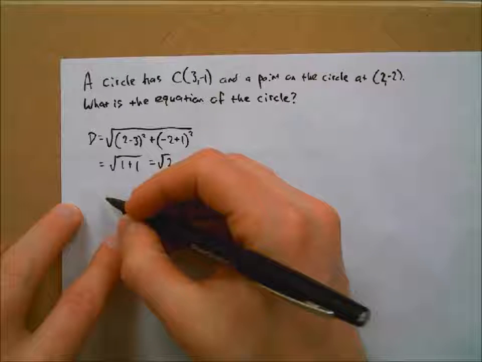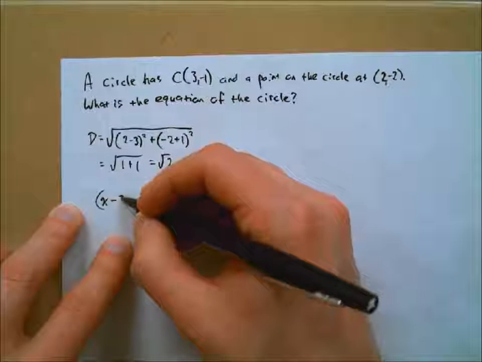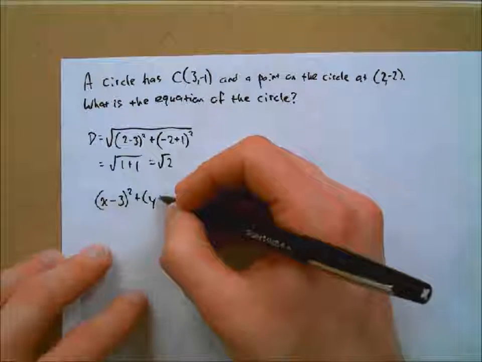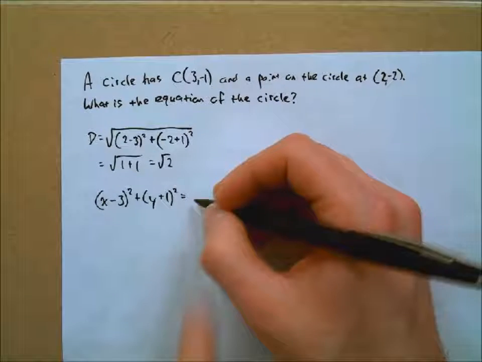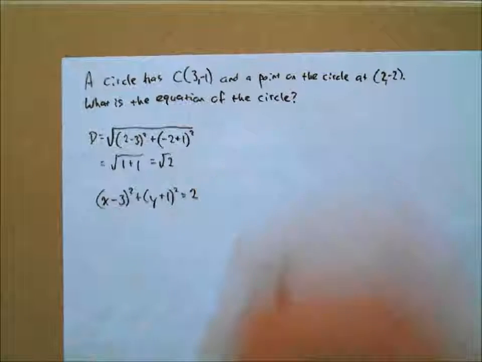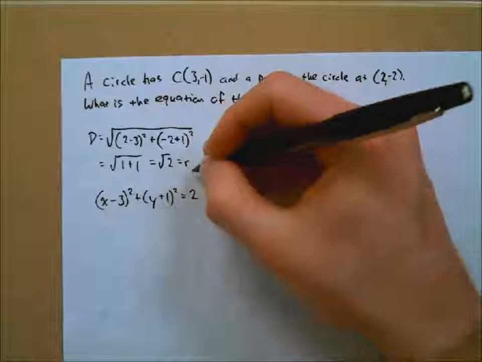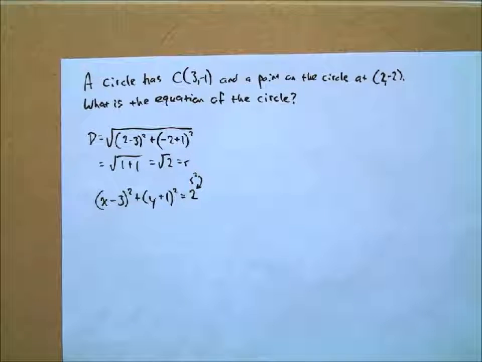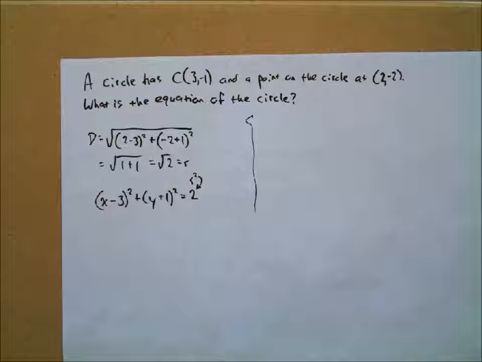Okay, so that's going to go into our equation for our circle. And so it'll be x minus 3 squared plus y minus negative 1, or I'm going to put plus 1 squared, equals, and then what number should go right here? 2. Right, that's supposed to be r squared, right? So if that's r, then r squared is going to be 2. Okay. Did anyone have a different idea about how to go about finding the radius here?